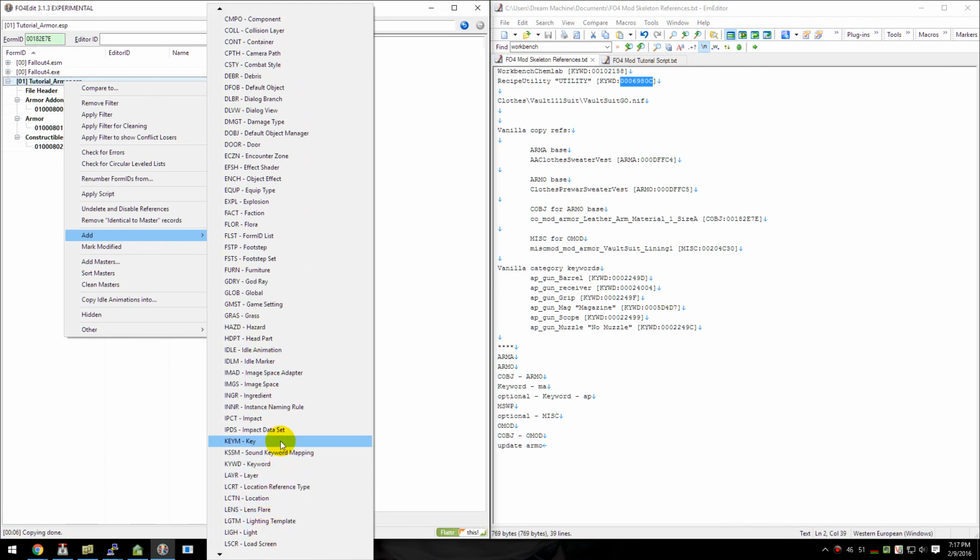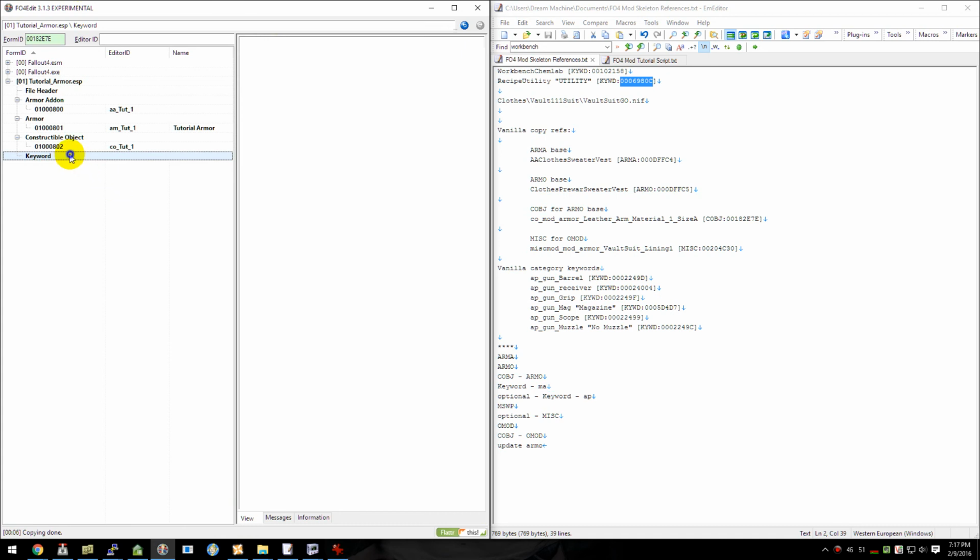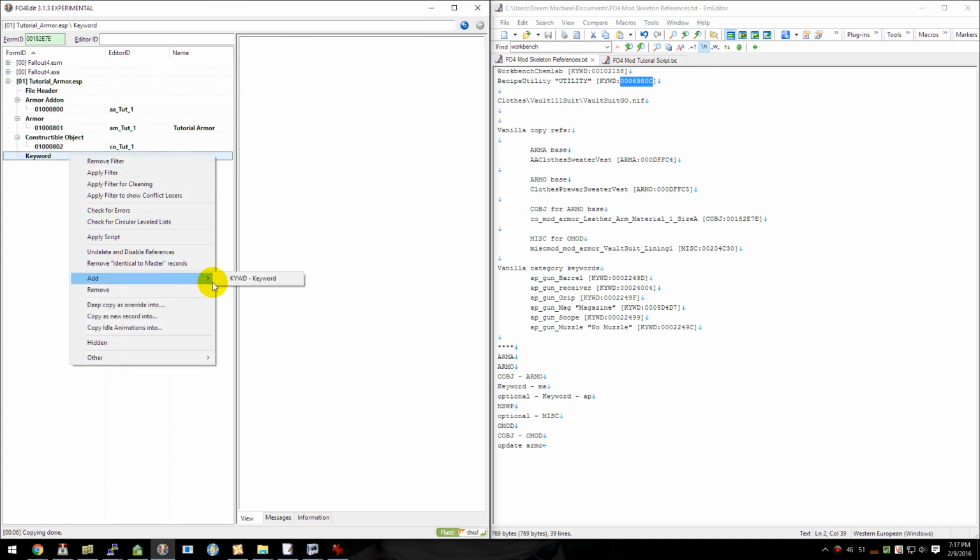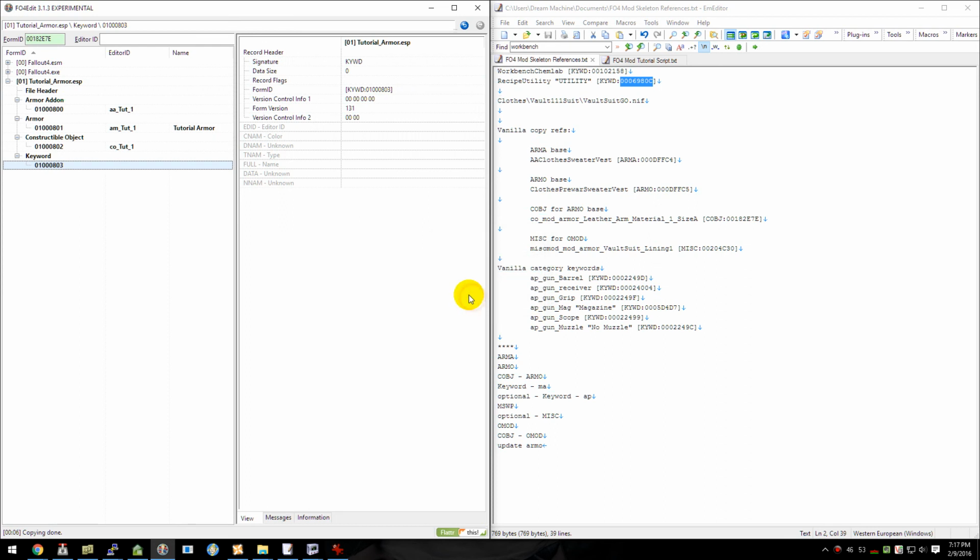If you're doing this from an existing mod, you may already have keywords, in which case go ahead and just add a new one. So we're going to add a new one, give it a reference ID, doesn't matter what it is. We do need an editor ID and a TNAM. The TNAM needs to be unknown 5. That is used for the MA keywords. You can use unknown 2 for the AP keywords. If you go into edit, it does give you a list. They're all unknown. Hopefully once Creation Kit gets out and the guys with xEdit programming fix that, we'll have somewhat more descriptive names and know what we're doing.